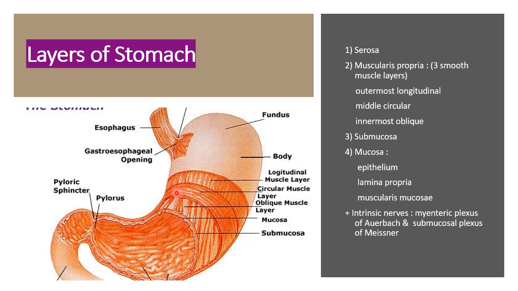The circular muscles are important because at the pylorus and at the cardia they form sphincters controlling the entry of food into the stomach and exit of food again from the stomach. Then the outermost layer is known as the serosa. It's also important to realize the stomach has its own intrinsic nerve supply through the myenteric plexus of Auerbach and the submucosal plexus of Meissner. So these are the intrinsic nerve supply of the stomach.